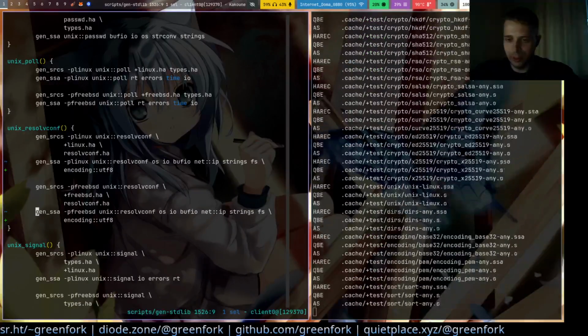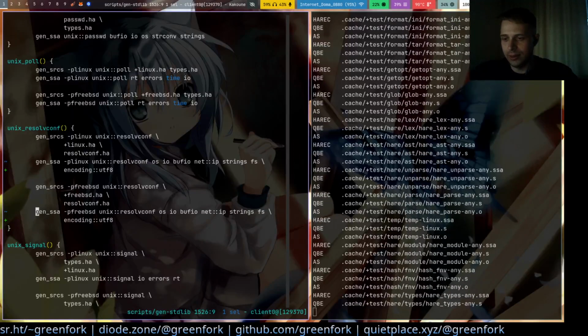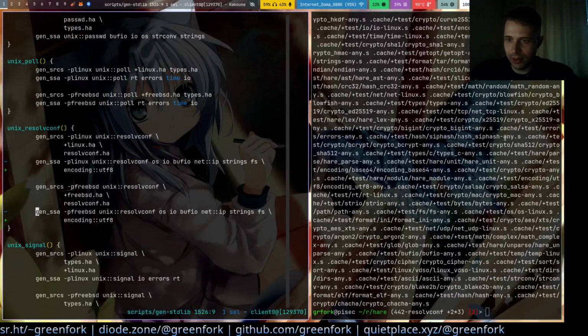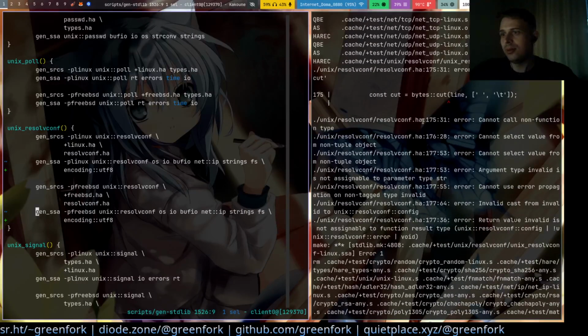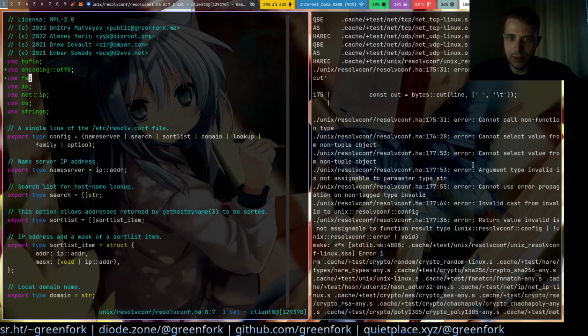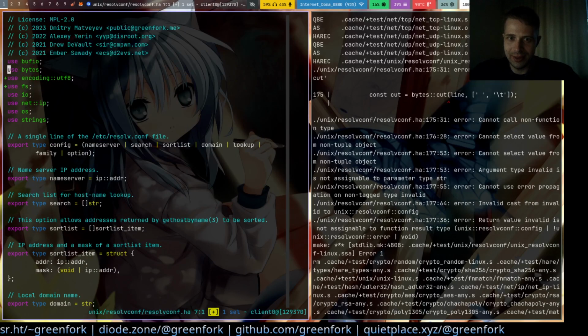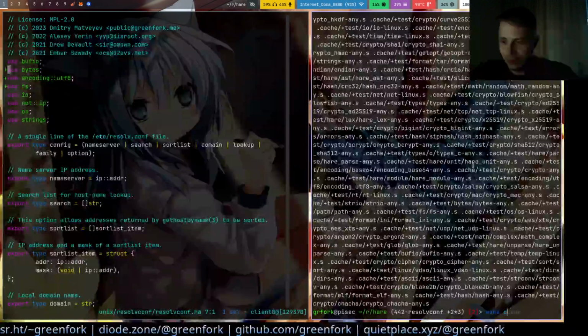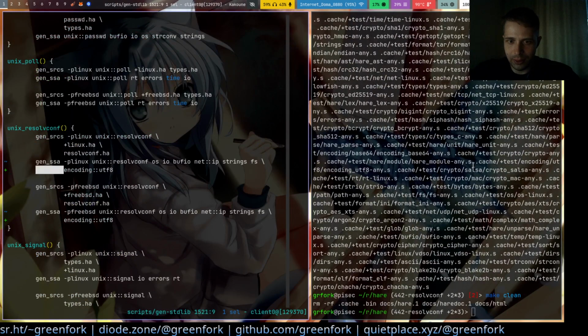Please be not about unresolvable identifiers. All right, and oh, unknown object bytes cut. Not have bytes. Oh my. All right. I hope this will be the final one. Use bytes. Let's sort them. Oh, I have sorted them. Make clean. Also, let's add bytes. And here, bytes. And dash.